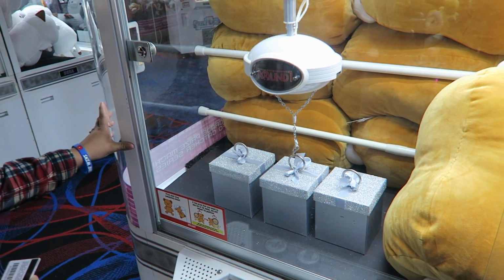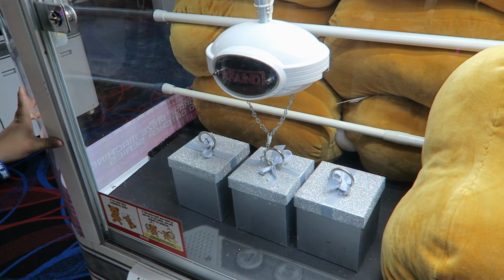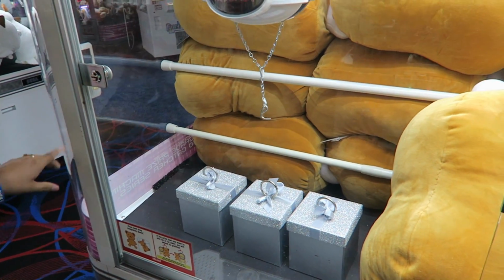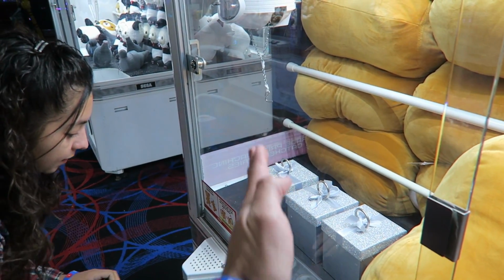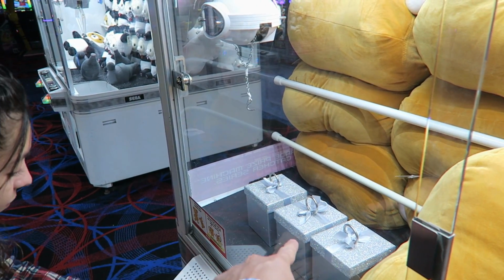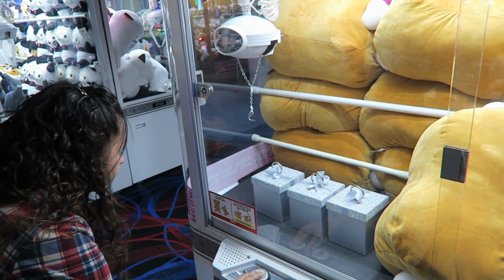Come on. It's still going a little too far back. How in the world, Ethan? Oh, maybe try for that one over there. Because looking from this angle, it looks like they're slanted this way. So that one looks like it's further back than these two. So it's probably one of these two, I think, actually, because of that.